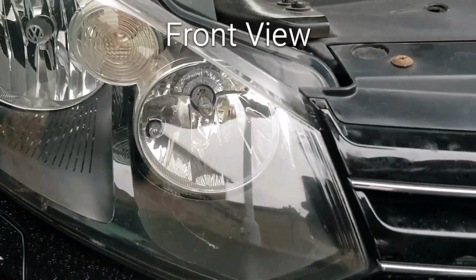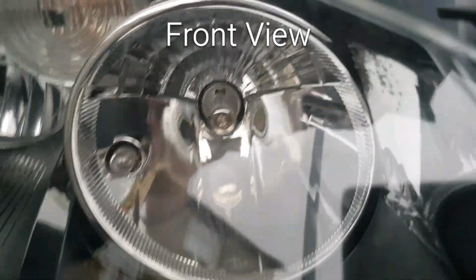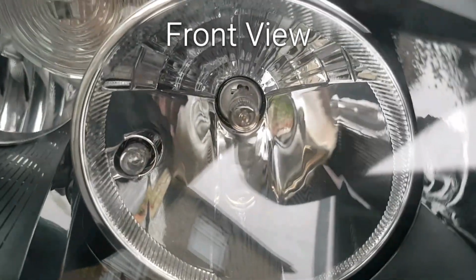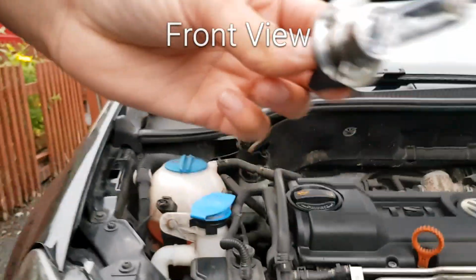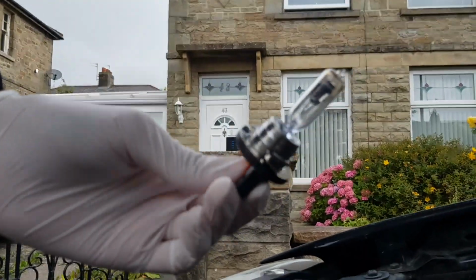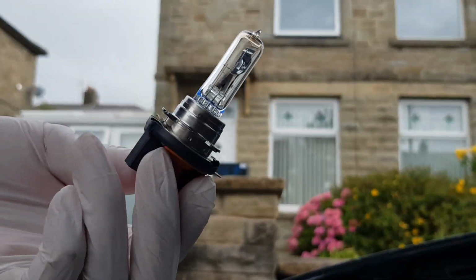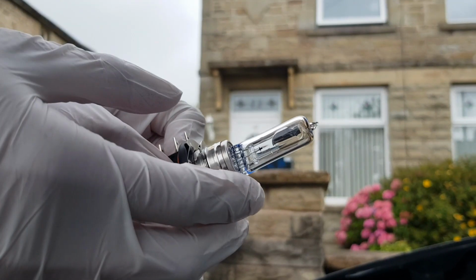Right, so with this, this is the high beam. All you're doing is twisting it to the left or right, this way. So you're twisting it right, and it comes out just like that. So this is perfectly fine. I just want to change it to LED, because that's what I'm doing with the low beams. The low beams are very weak and I want the white look. So that's just a normal H15 high beam.